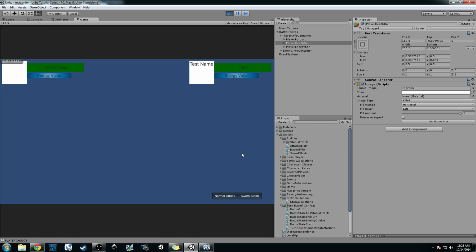I do not know how to use a scroll rect yet, so if you look at the GUI components here, I'm on the player health bar right now. I'm just showing you there's a scroll rectangle here. I'm not really sure how that works, and I'm assuming you use that along with the scroll. Where is it? Is it UI? Scroll bar. I think you use a scroll bar and a scroll rect to create a scrollable window. I'm not exactly sure how to do that yet. Maybe when I figure it out, I can make a video on it, and then we can update this.